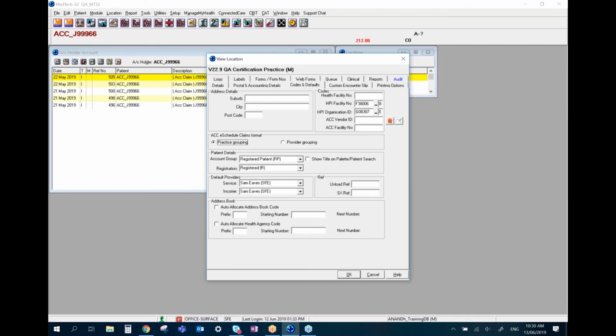For income providers with the same ACC provider type or contract, their invoices will be grouped under the same ACC vendor ID and contract number combination. Please remember, if your practice has not been enabled for ACC eSchedule, then you need to ensure that provider-based grouping is selected in the location setup to group ACC invoices correctly for your practice.